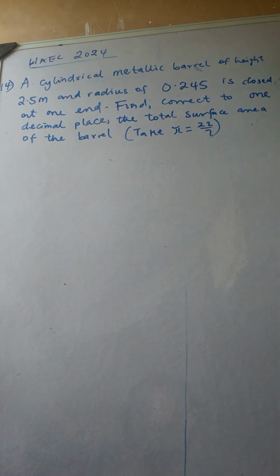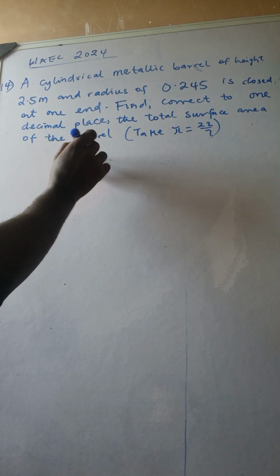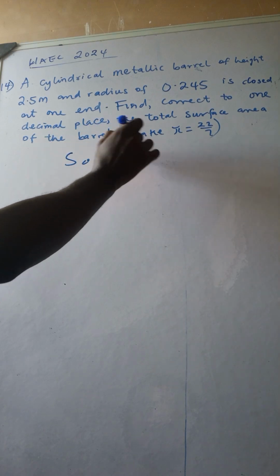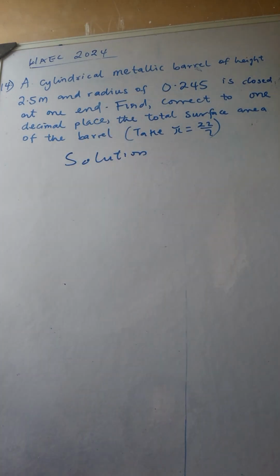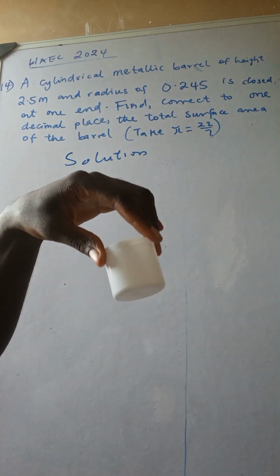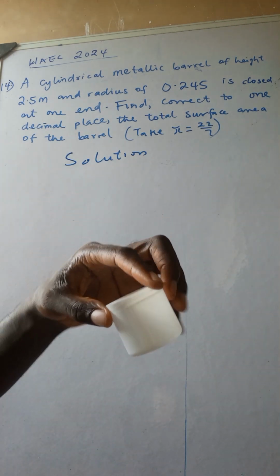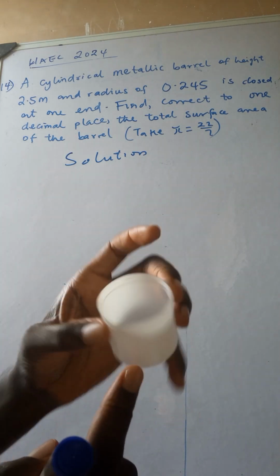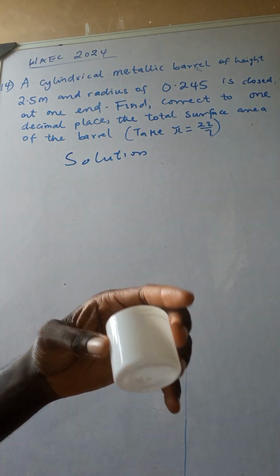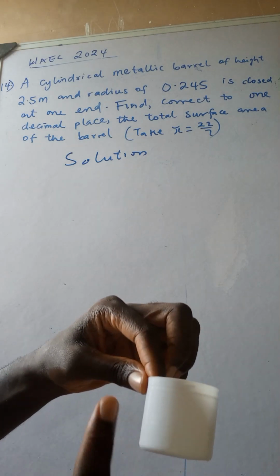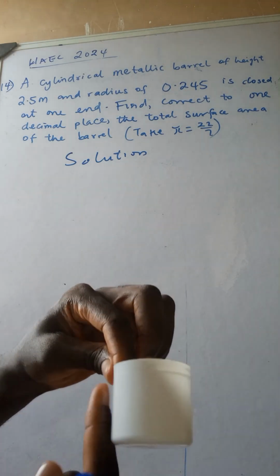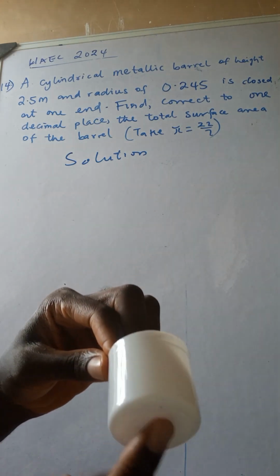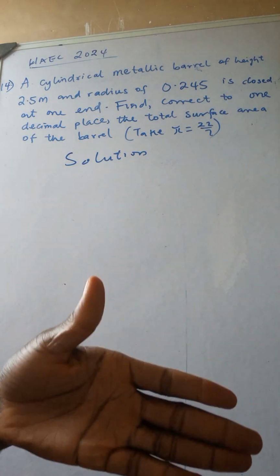So, solution. Before we get into the solution, you need to understand a number of things that will help you solve. First of all, you know what a cylinder is. This is a cylinder, and this is the correct one because this one has one side closed, this side closed, and this one open. So you're asked to find the total surface area. That means you're finding the area of all this whole place and this place. This one is open, so it doesn't have any surface area.